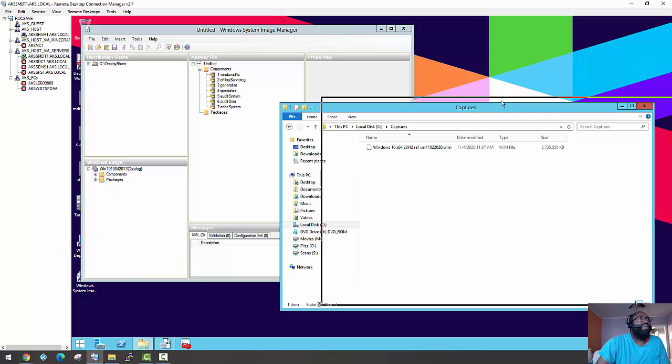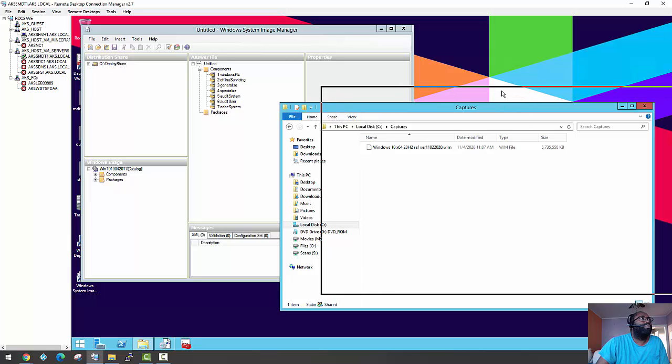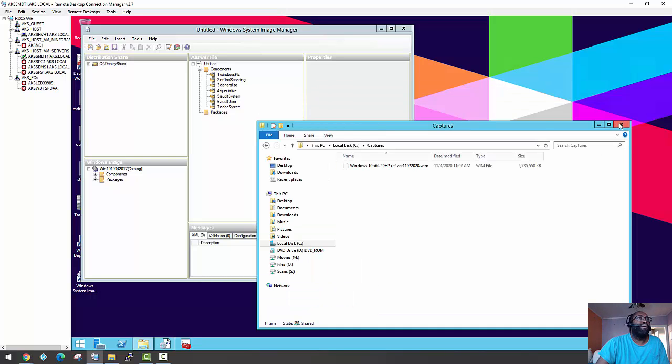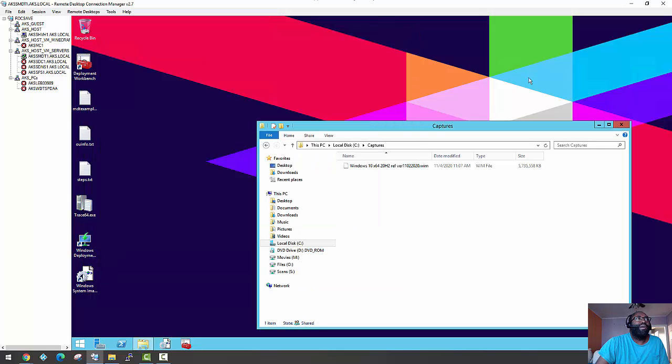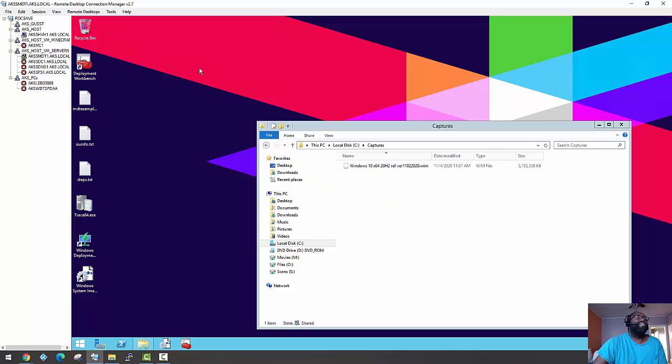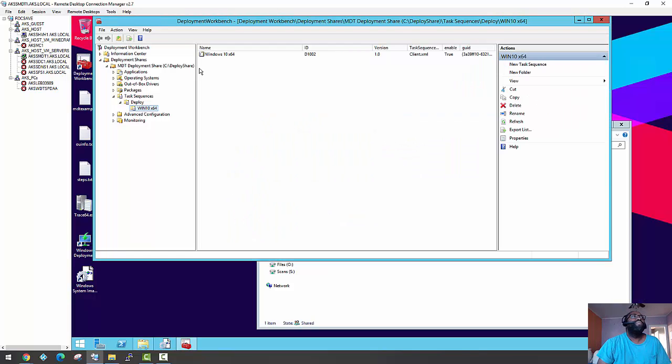Let's see where we are. All right, so I realize I'm skipping a step. I'm going to run the Windows System Image Manager, but not before I import my WIM file into MDT, because it needs to create that folder for the unattended XML and everything associated with that WIM file.